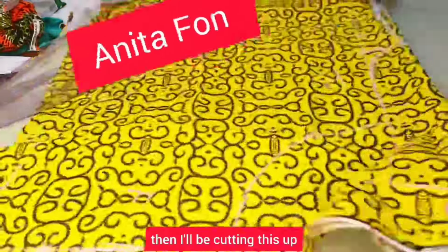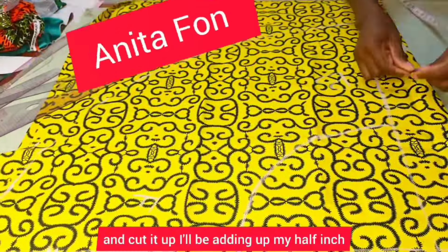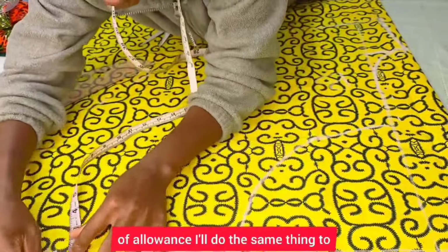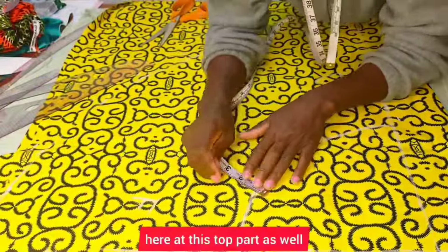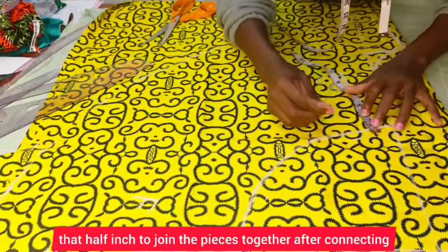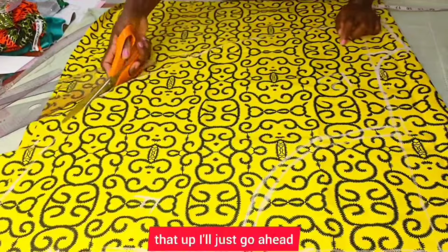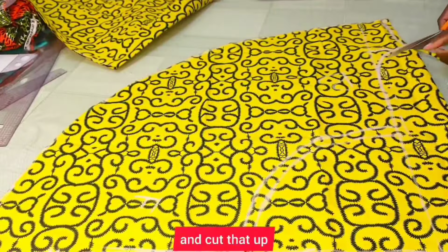Then after doing so, I'm going to go ahead now to mark it up the back. Then I'll be cutting this up, but before I go ahead and cut it up, I'll be adding up my ½ inch of allowance. I'll do the same thing to here at this top part as well, because we'll be needing that ½ inch to join the pieces together. After connecting that up, I'll just go ahead and cut that up.